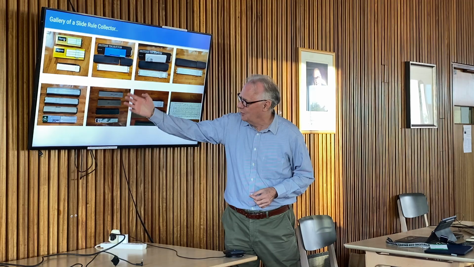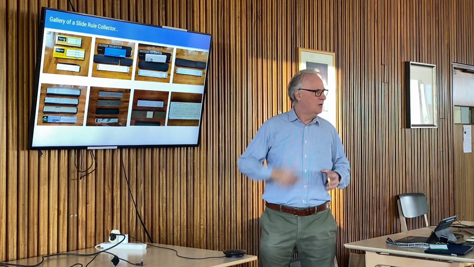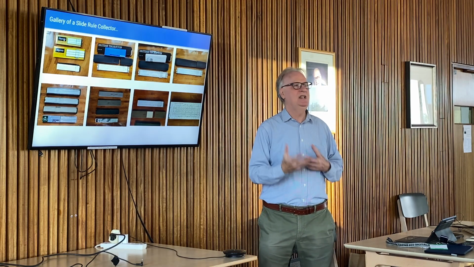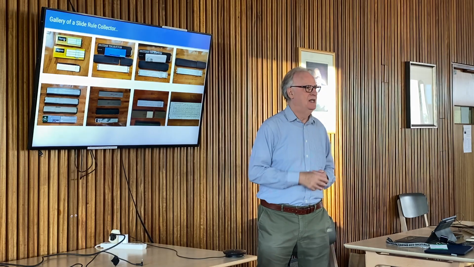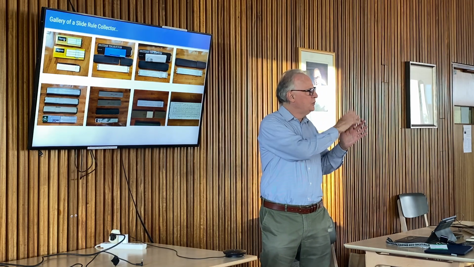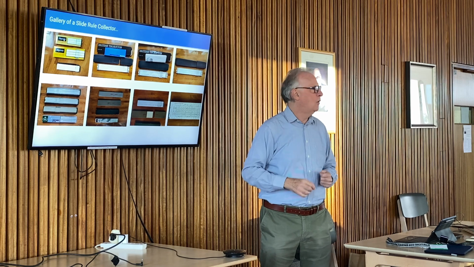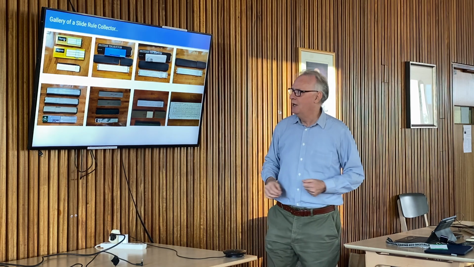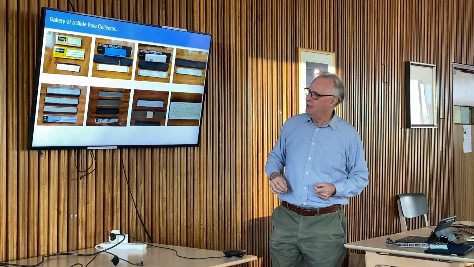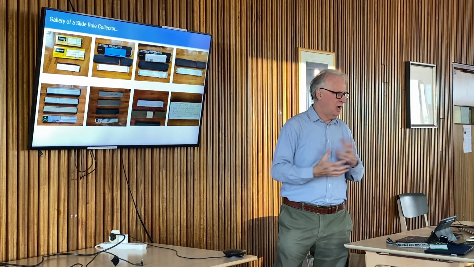These are some of the unusual ones. Electro. Electro is basically a normal slide rule, but it has a scale which is 2 times pi. For those of you who do electronics, you instantly know why 2 times pi is important. And it also has some other scales as well for doing power conversions.